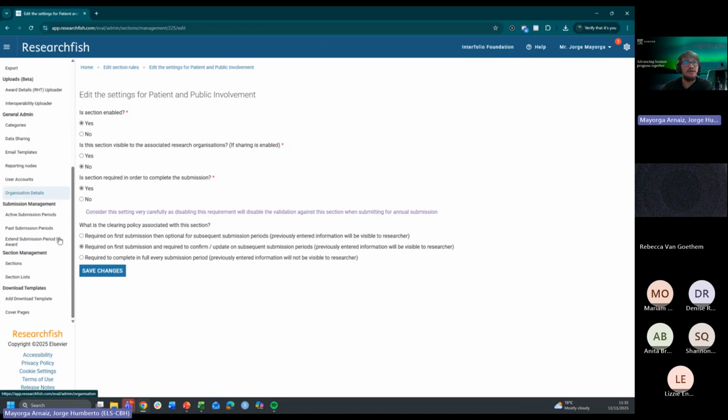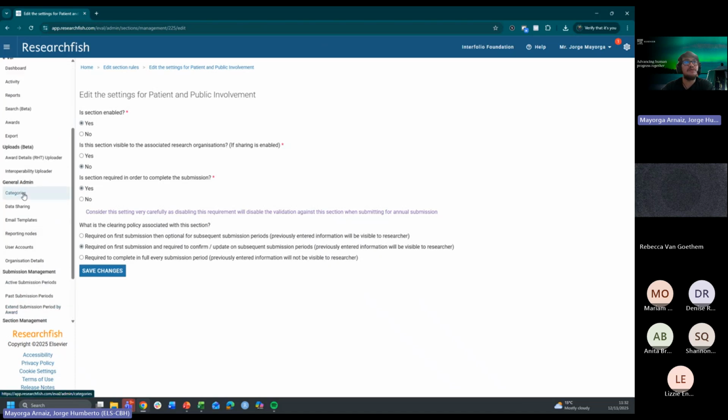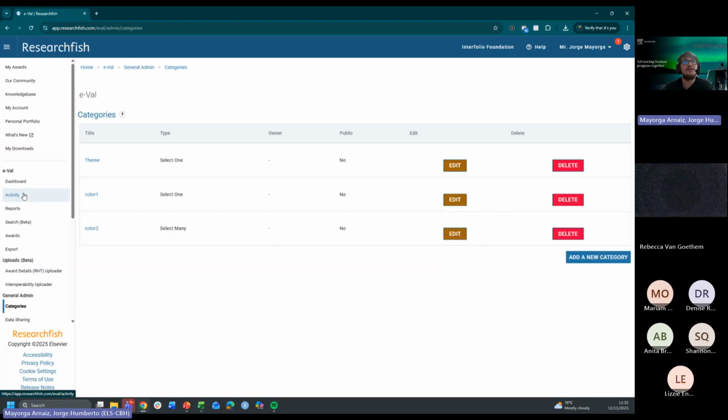One other thing that you can do when prepping for your submission period, which is also optional, is to create categories. Categories are essentially labels that we've got in place in Researchfish for you to basically be able to filter or slice some of the awards that you have. So in this case, the examples that we got is color 1 or color 2, but depending on the type of data that you handle, you could divide them, say, in types of research. You could divide in types of disease as well, if you are like a medical charity, et cetera. It's up to you. And you can create as many categories as you want.